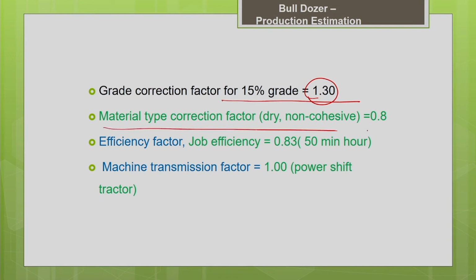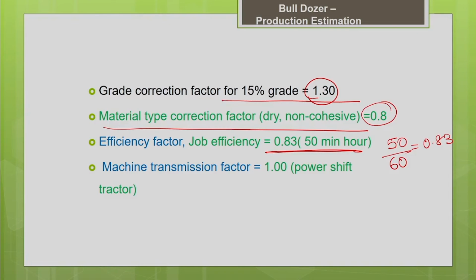Then material type, here it is non-cohesive silty sand. So, obviously it will affect the productivity, correction factor is less than 1. Job efficiency, machine is working for 50 minutes in an hour. So, accordingly 50 by 60, okay, find the correction factor, it is 0.83, but the ideal curve was based on 60 minutes in an hour. So, job efficiency was 1 for the ideal curve. You have to apply according to your project condition, you have to correct it according to your project condition.